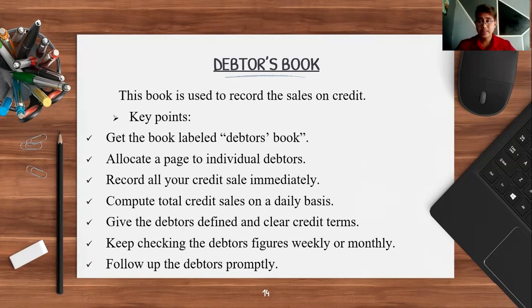So sabi natin before we proceed to build our own business, we need to make sure na meron po tayong credit policy. So you tell them kung ano yung policy na yon. Next is keep checking the debtor figures weekly and monthly. So kung maghihingi po ng invoices yung mga debtors po natin, it will be easy for us to tell them kung nag-check tayo kung magkano na yung total na nabayaran nila or yung dapat nilang bayaran. Okay? So next is follow up the debtor promptly. So always check them. Always check the debtor kung kamusta sila, kung kailan sila magbabayad, kung uutang pa ulit sila and so on. So that is the debtor's book.